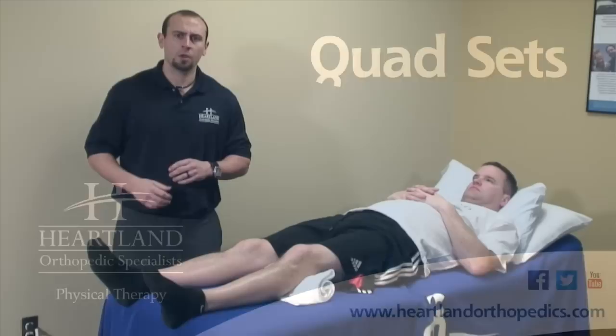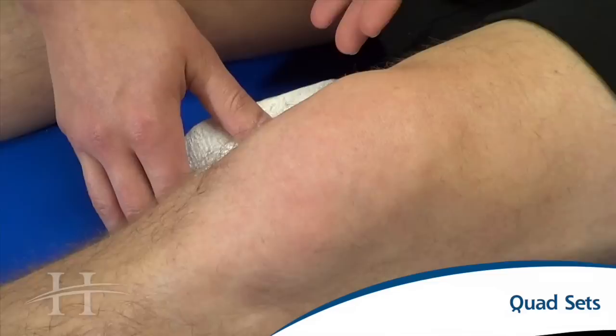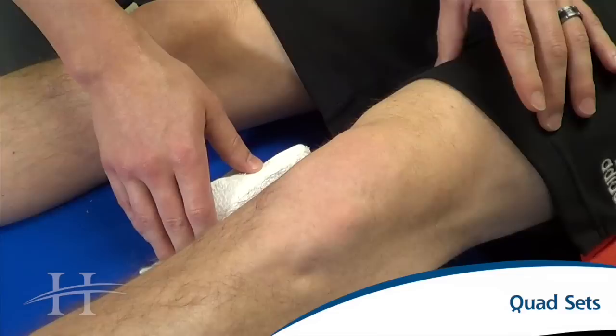Here we're going to start by placing a towel roll directly underneath the knee. We want you to push down into the towel roll, tightening up your thigh muscle. Hold for 5 seconds, and after the 5 seconds, then relax, and then repeat.